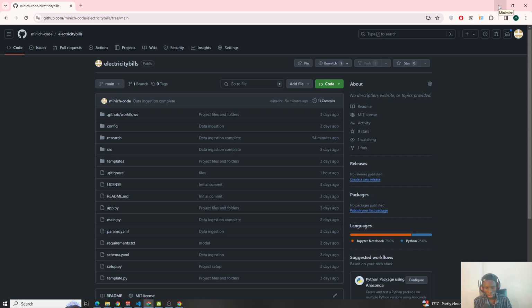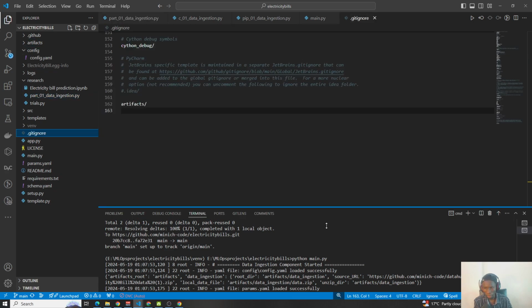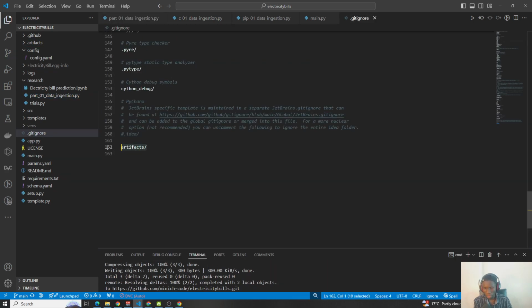To ensure that the artifacts folder won't be committed, go to the gitignore file, and this is the artifacts folder. So you just write artifacts, then the slash. This means that in any commits that you're going to be doing henceforth, nothing from the artifacts folder will be committed to the GitHub repository.